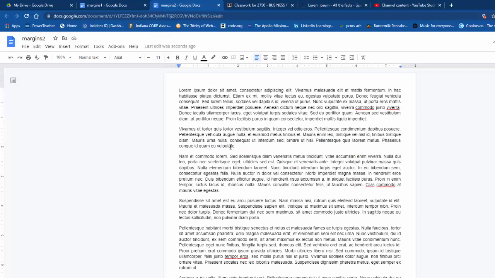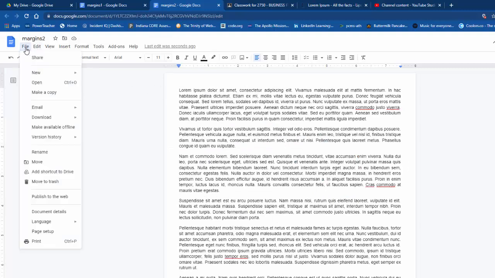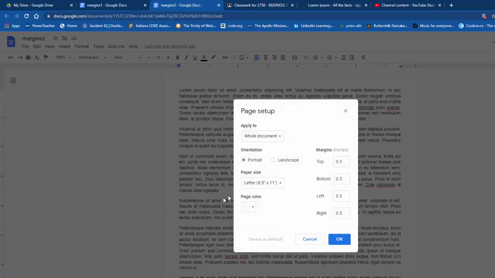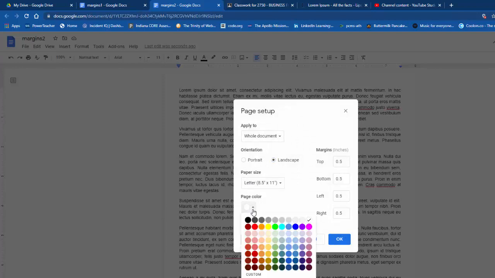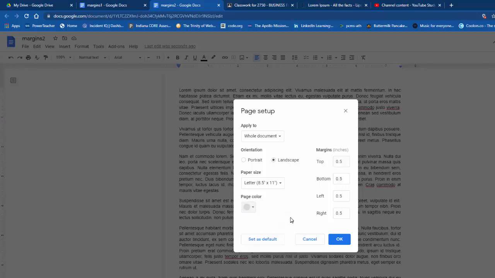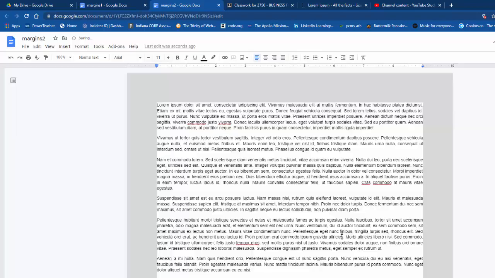All right. Well, let's go back and do it. File, page setup. Landscape orientation this time. That turns the page sideways is what that does, in case you don't know. Page color, your call. I'm going to go another gray here. All of the margins 1 inch, so I'm going to go 1, tab, 1, tab, 1, tab, 1, tab. I'm hitting the tab key on my keyboard to jump from those different margin boxes right there. So I'll click OK on that.